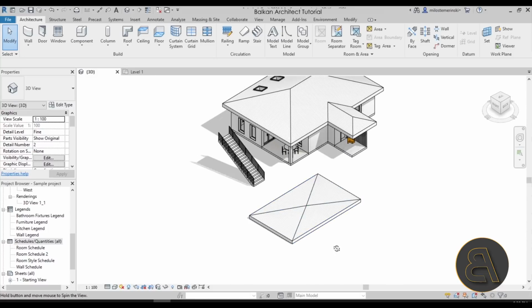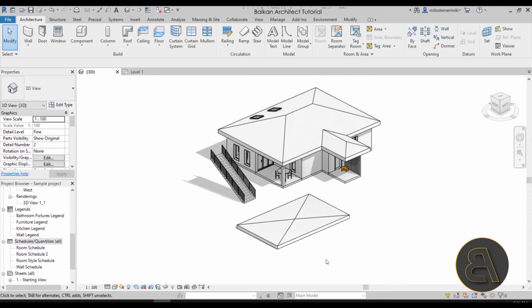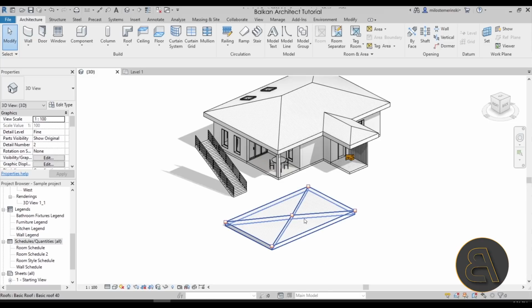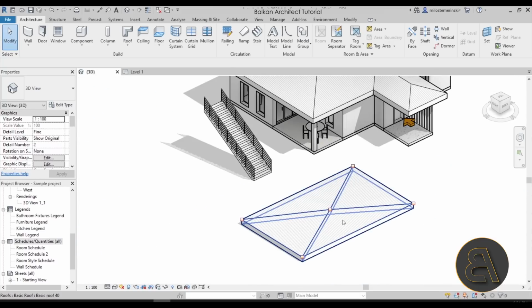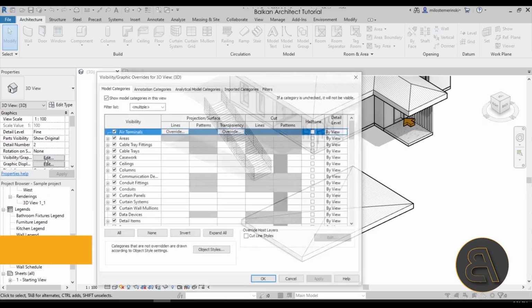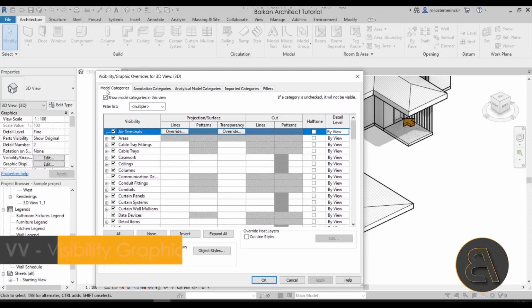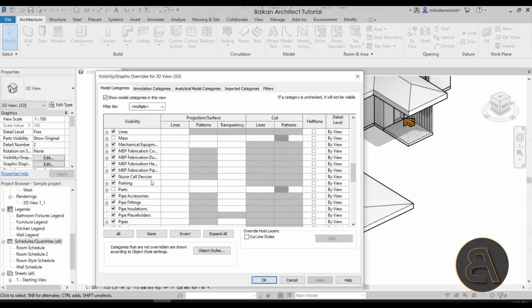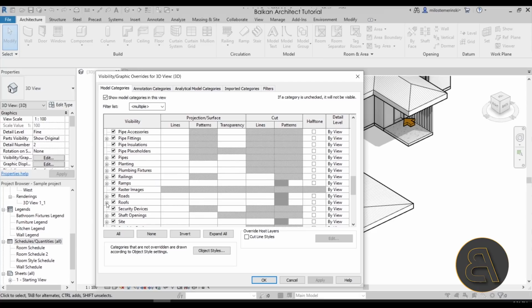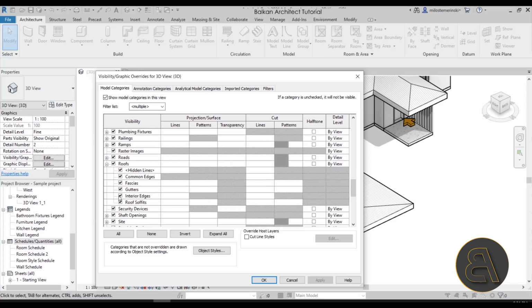Now this can look quite ugly, especially when you have these hidden line views where everything is kind of accentuated by using these black lines, and I don't like the fact that this looks just like that. I don't like that little X that goes across our roof. So you can actually get rid of this simply by going into the Visibility Graphics Overrides, going into Edit, and then going here into Model Categories, scrolling down and finding roofs. Let's see, where are the roofs? Here we go. Expanding that menu, and here we have the inner edges.